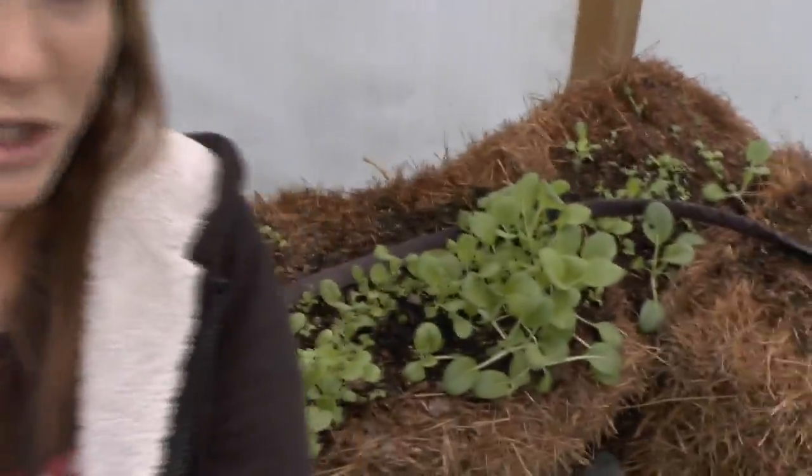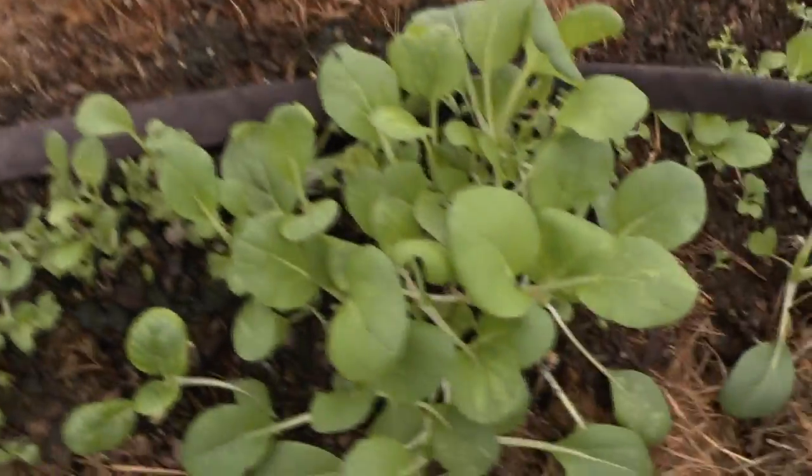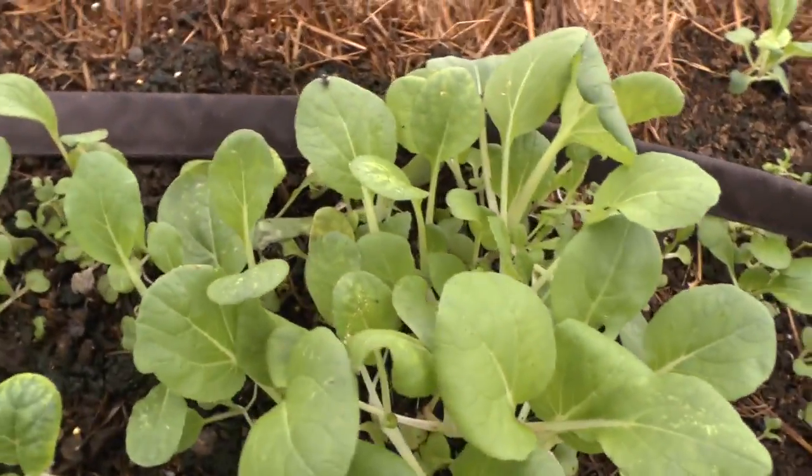I know it hasn't dropped below the low 60s, high 50s because the moringa are still doing well and haven't even lost their leaves. Their leaves fall in the low 60s, and they'll die if it goes below 40, and they're still doing great. So it's been pretty good in here, even though it's been in the 30s and 20s outside. As you can see, the plants are growing in the hay bales. Now that the plants are a little bit older, I added my soak hose so that they can get a lot of water.